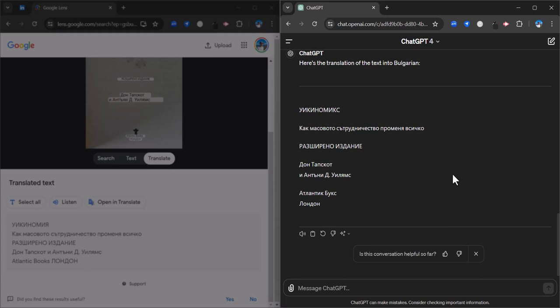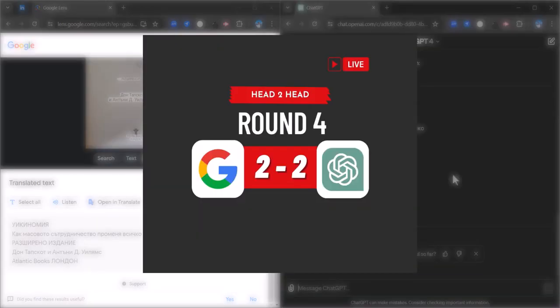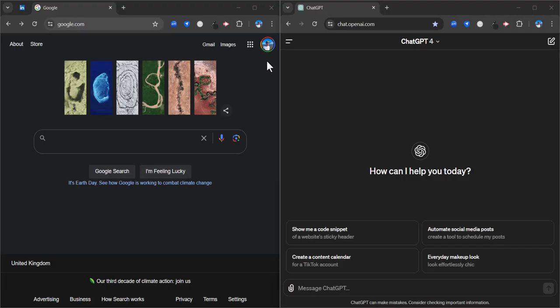So slightly different methodology, but in terms of time, probably Google wins, but then ChatGPT put in the extra spacing. So I would say after four tests, we are now on Google 2, ChatGPT 2. So this is the final round of the Google versus ChatGPT battle, and currently all things are square with Google on 2 and ChatGPT on 2. So it's neck and neck as we go into the final round. Who is going to win by taking this final round?